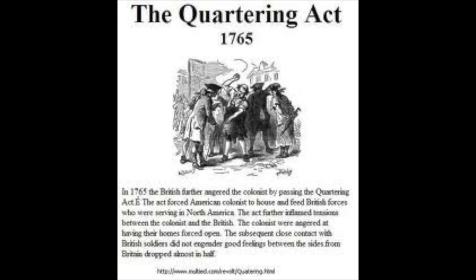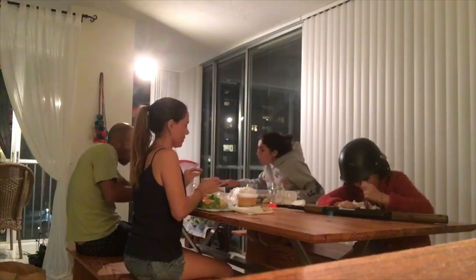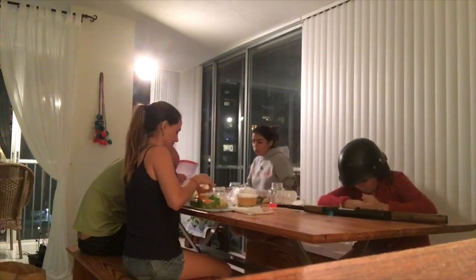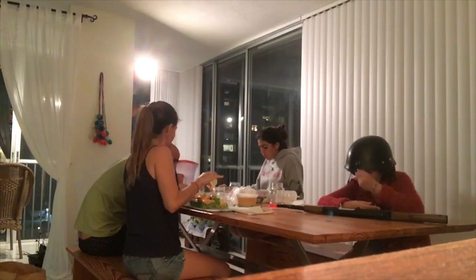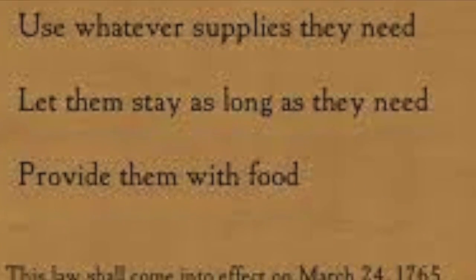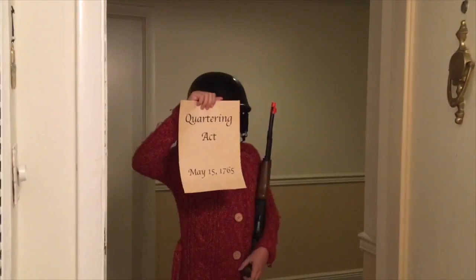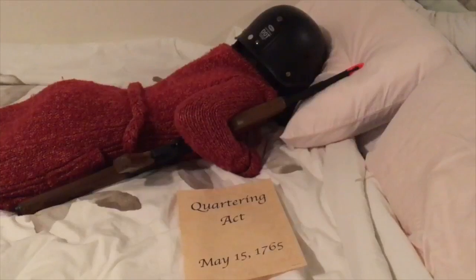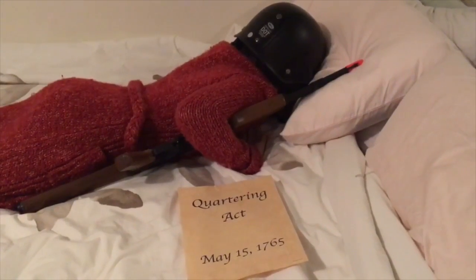Another event that resulted from the French and Indian War was the Quartering Act on May 15, 1765. Because the British officers had trouble paying for quartering and supplies for the troops, they forced American colonists to house and feed their soldiers. Of course, the colonists disputed the legality of this act because it violated the Bill of Rights in 1689. 1,500 British troops arrived in New York City in 1766, but the New York Provincial Assembly refused to obey the Quartering Act. British troops were forced to stay on their ships. The act would later expire on March 24, 1767.